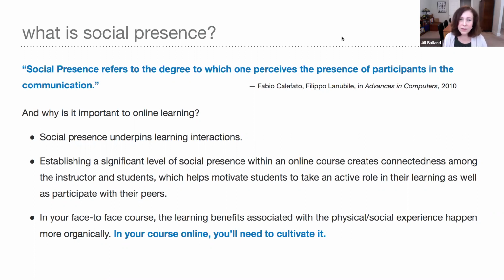So why is this important to online learning? If you don't have a certain level of social presence built within your online teaching experience, you will not get the kind of learning interactions you want to have with students. You won't get the kind of connectedness, that kind of community experience that helps motivate students to feel like they're connected to others, that they have what they need, that they're not in this alone. And all of that leads to motivation for them taking an active role in their own learning, as well as participating in the learning of their peers.